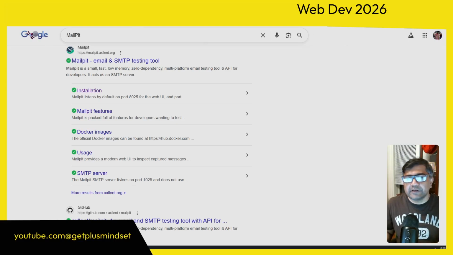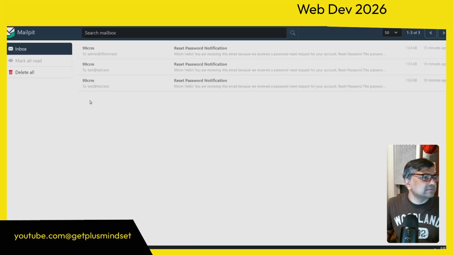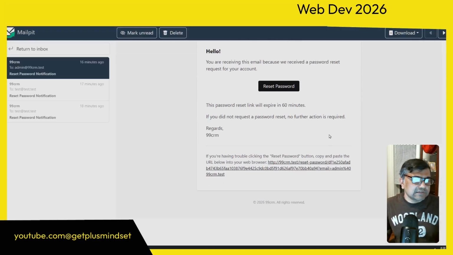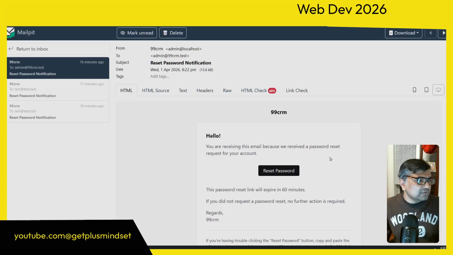I am quickly showing you the user interface. Once you install it, it is like a Gmail on your local PC, on localhost port 8025. The user interface looks like an email.